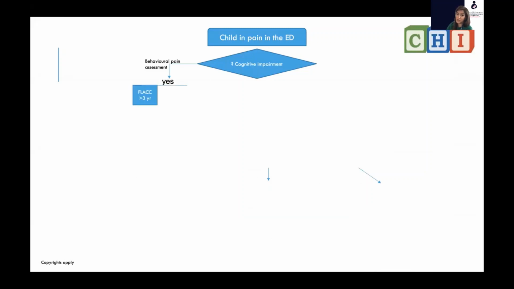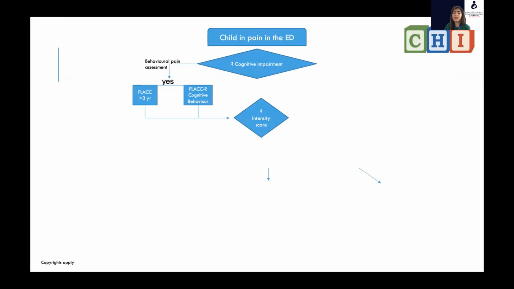We have developed an algorithm in our emergency department to deal with pain and pain management. If the patient comes with pain, we assess that pain. If the patient can report, we use self-report, and if the patient is non-verbal, then we go for the observational tools which are available in our emergency department.